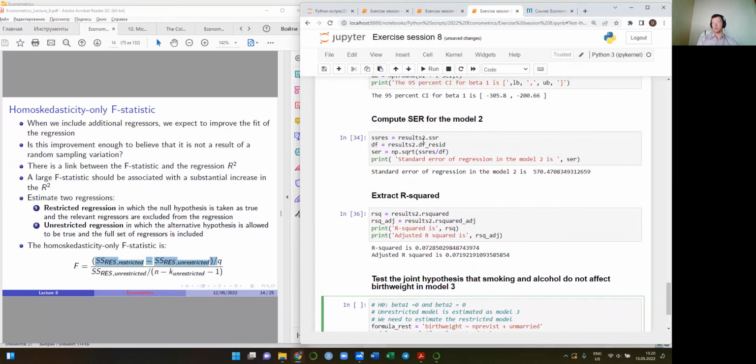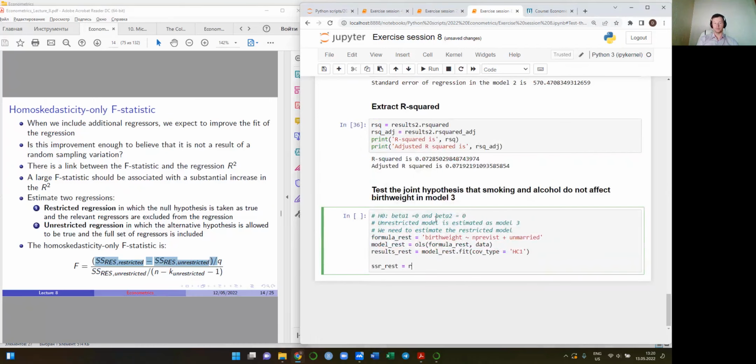We take results restricted dot SSR, so we are taking the sum of squared residuals for the restricted model. Now SSR unrestricted equals results 3, because we are taking this from the third model, dot SSR.